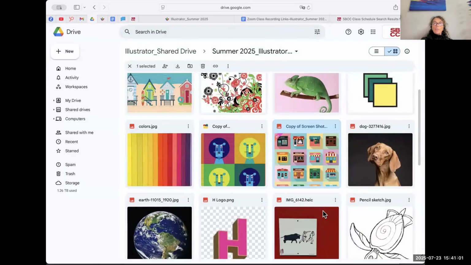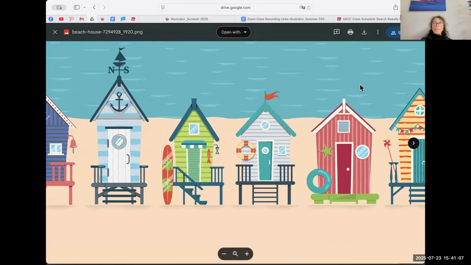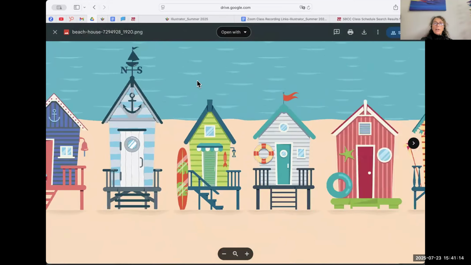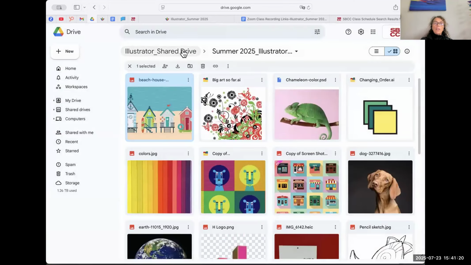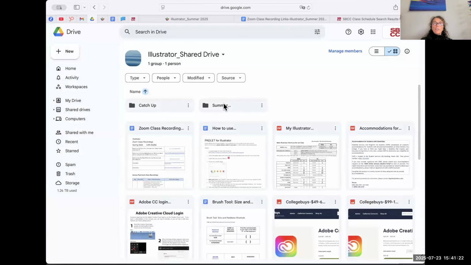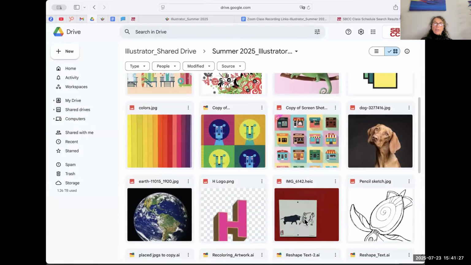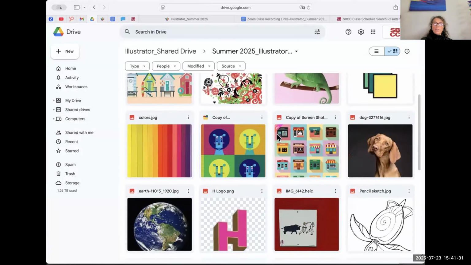So this is your homework. You can either recreate some of the things that I have here, and then this one's really fun, and this one's a bit more advanced because these are more wavy, curvy shapes instead of the straight shapes. So you can recreate some of these little houses with that ocean. You can do 1 or 10, it's up to you. But basically, this is all in our Illustrator Share Drive under Summer folder. There's some files, and mainly those are the 3. The others we'll use for something else.